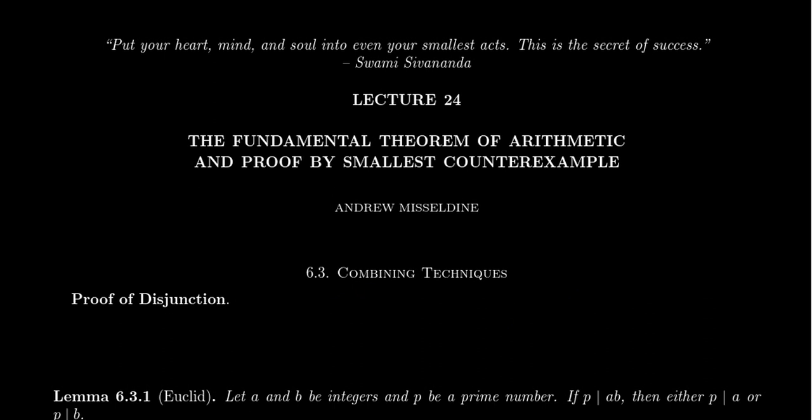What I want to focus now on is the idea of a disjunction. What happens if you want to prove the disjunction, the or statement, P or Q? It turns out that the way you can do this is actually to think of it as a conditional. We've seen before that a conditional statement can be rewritten as a disjunction. You can also rewrite a disjunction as a conditional for which this would become not P implies Q. And thus, if you think of the disjunction as a conditional statement, you can prove it by direct proof. You would assume not P, and then you would conclude using logical implications that Q holds from there.